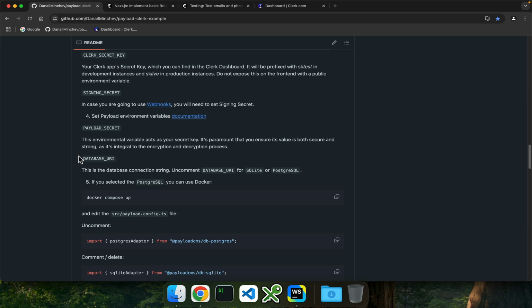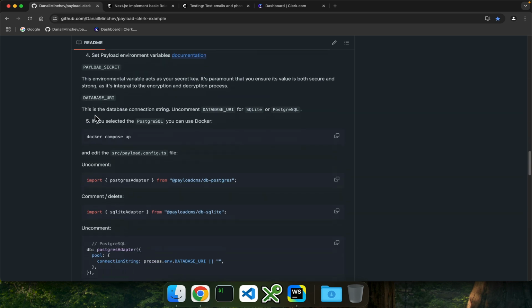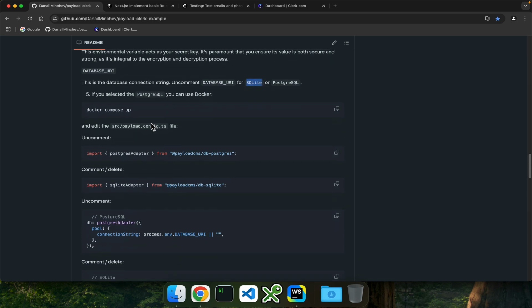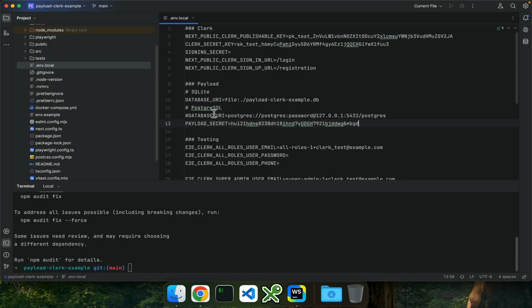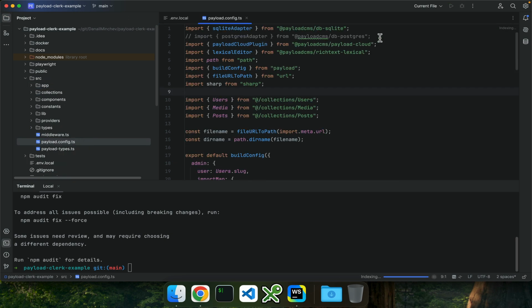As described here, we selected the database URI for SQLite, but for PostgreSQL, if we want to, we need to use this environment variable. Then in the source Payload config, we need to uncomment the Postgres adapter import and comment out the SQLite adapter.